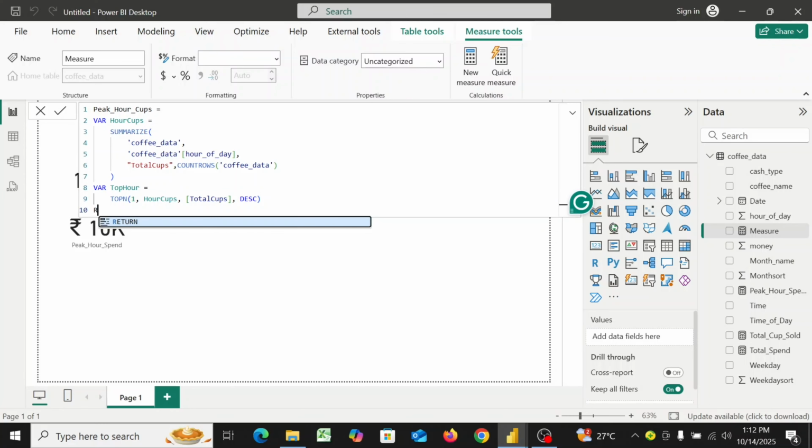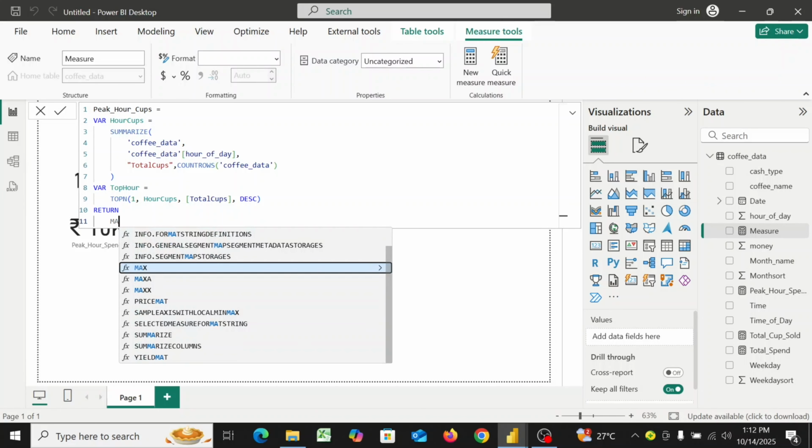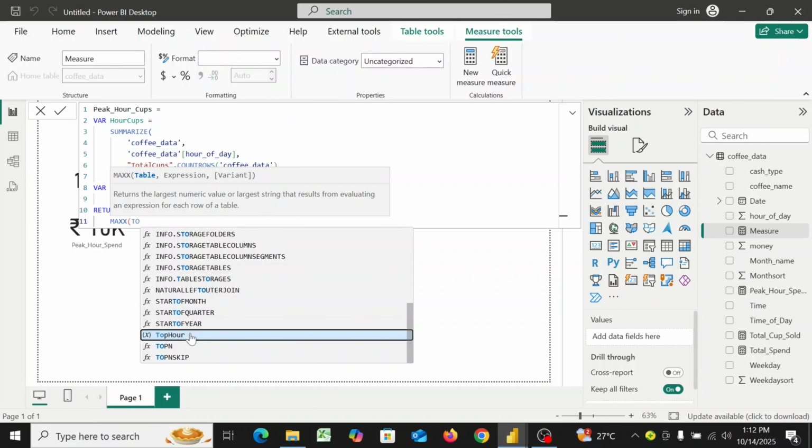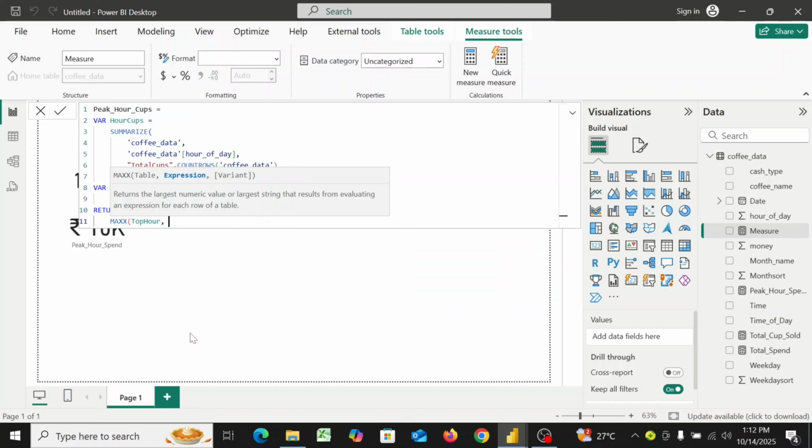Return MAXX, top hour, comma, total cups. This returns the total cups of the top one row.